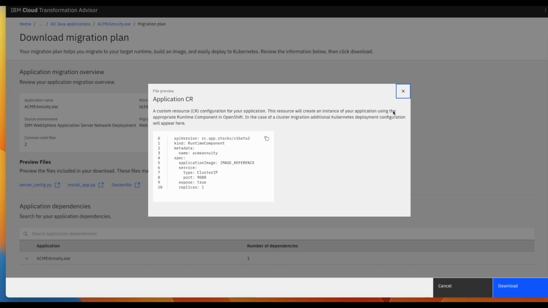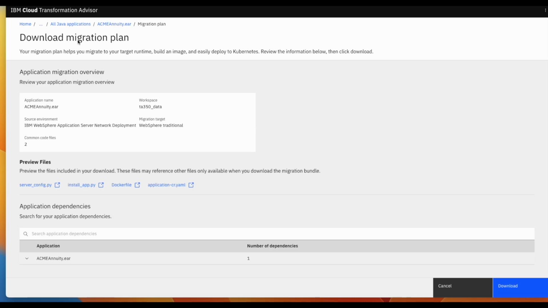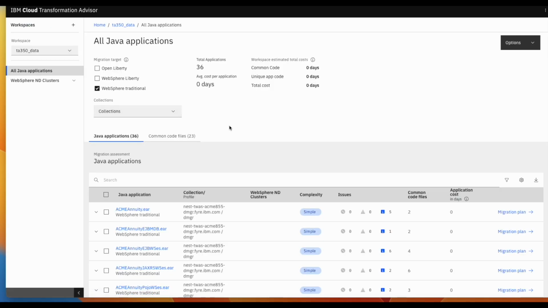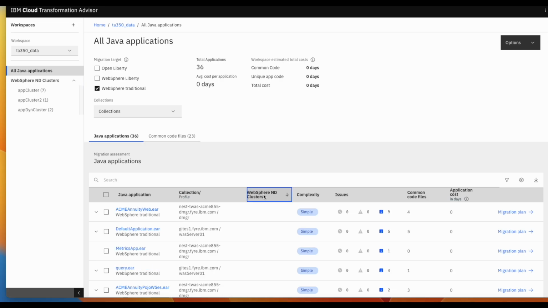If you're using TWAS based on containers, it's going to make the deployment much more straightforward. Right, so let's jump back in, and the other thing I wanted to talk about, of course, was clusters. On the left here, you can see that this system, when it was analyzed, has 3 different clusters. And in our recommendations, we have a WebSphere ND clusters column. You can interact with this column as normal.